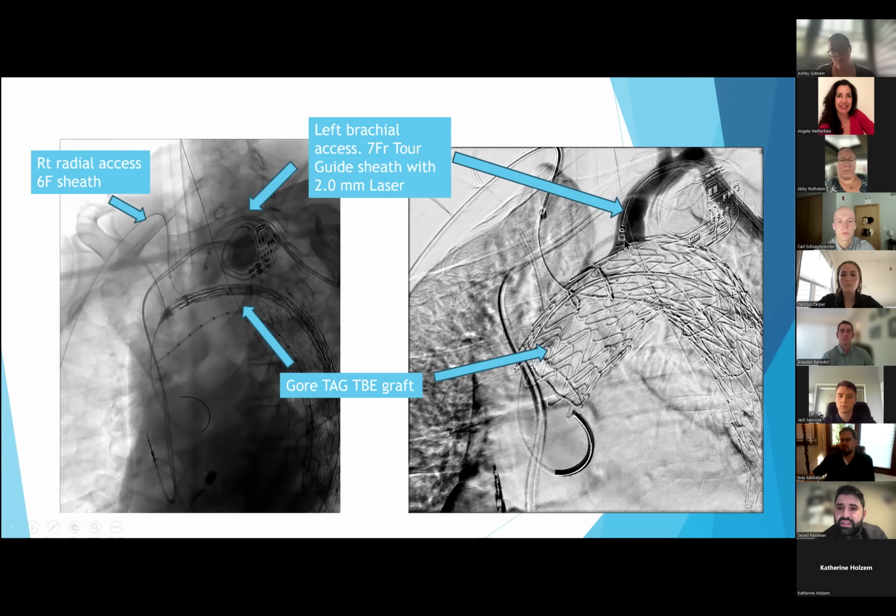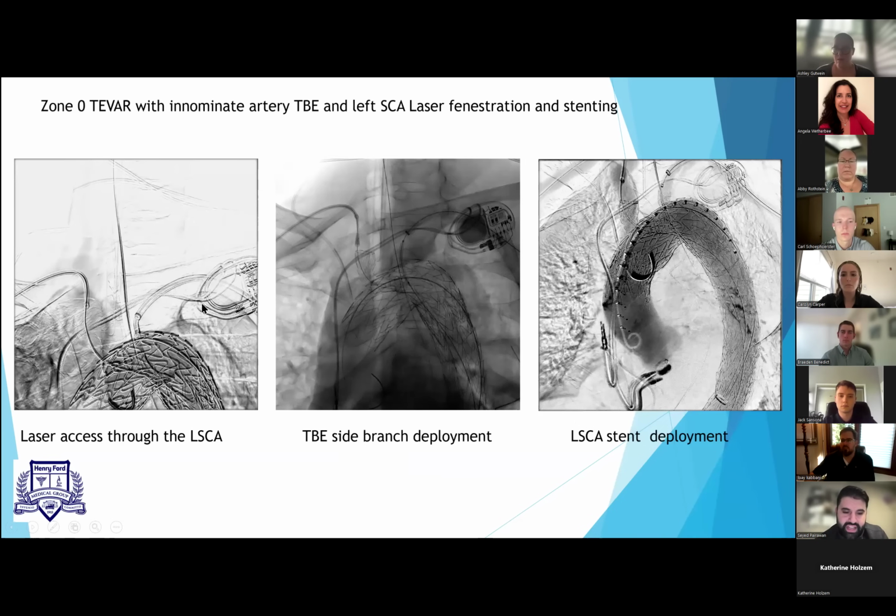What that basically means is that you make a hole using a laser device, then you put a bunch of wires, balloon your hole, and eventually put a stent up there. So the left arm can get blood flow, and your brain is going to get blood flow through your left arm and through your bypass. And you can see here how we've deployed this branch graft for the right side, and here you can see the branch into the left side.